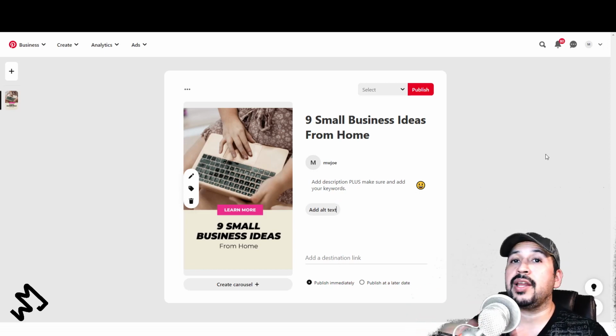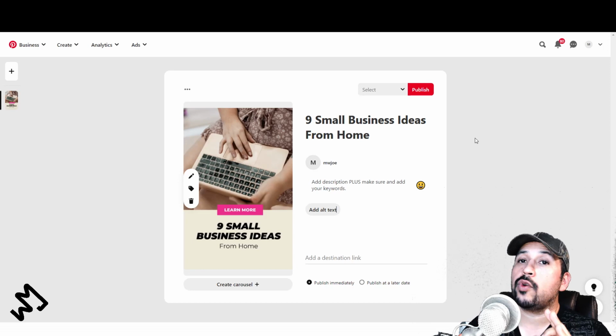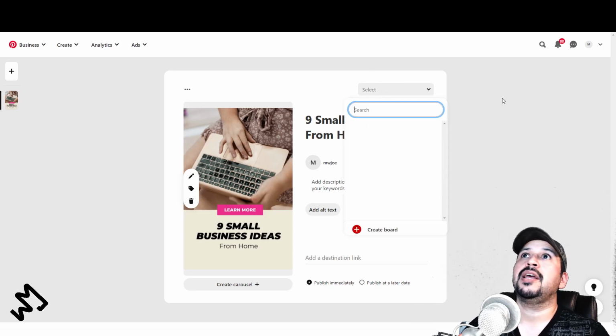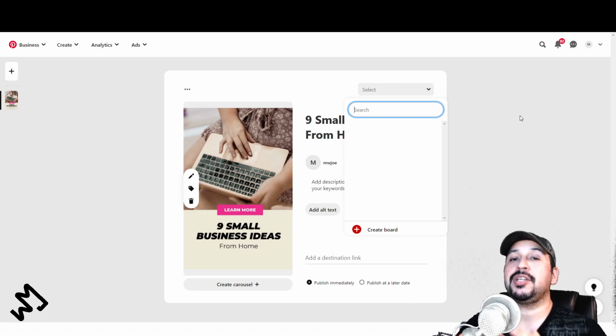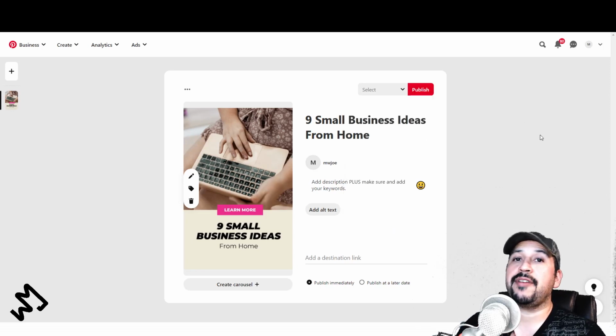Now, before you click on publish over here, there is one more crucial detail that you need to pay attention to. If you see next to publish, you have this right here, you have select. On this option, it'll give you an option to add in boards to your Pinterest account. You want to make sure that your boards are very specific as well. Now, the reason that you want to be very specific on these boards is because it'll make it much easier for people to find them whenever they search for a specific keyword on Pinterest.